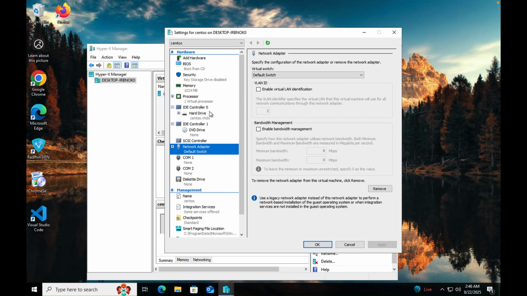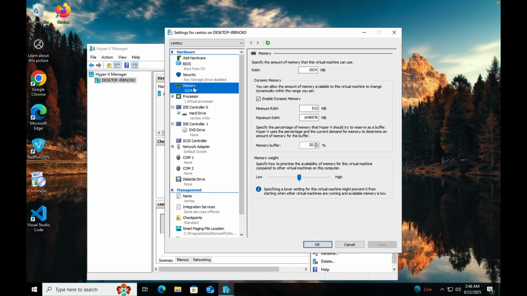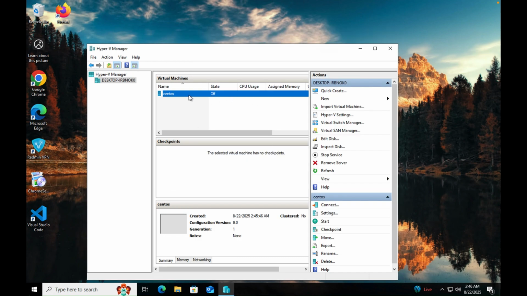And you can click on the memory. This is your RAM, and you can increase your memory whenever you want. So these are all the settings: network, memory, and processor settings. You can change them. In case you install the machine and it requires more resources, you can allocate those resources. After that, you have to shut down the machine, allocate the resources, and then restart the machine. So finally the machine is ready. I already told you regarding the settings as well.